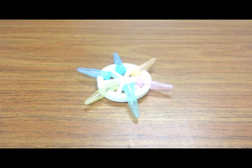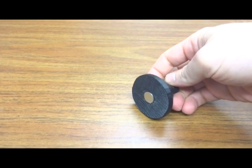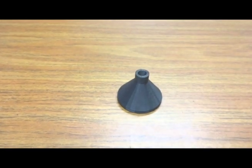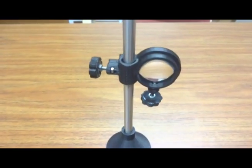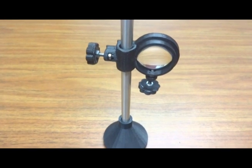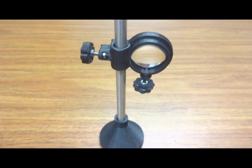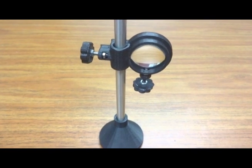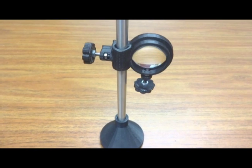Things can get progressively more complicated. If you're interested in physics optics, this is a magnetic base that we put together for our optical setups. Attached here is a lens holder that is completely printable, and it uses off-the-shelf M3 nuts and screws to hold it all together. It can be completely customized so that you can make it for a square filter holder, and you can change the size of the lens and the thickness.